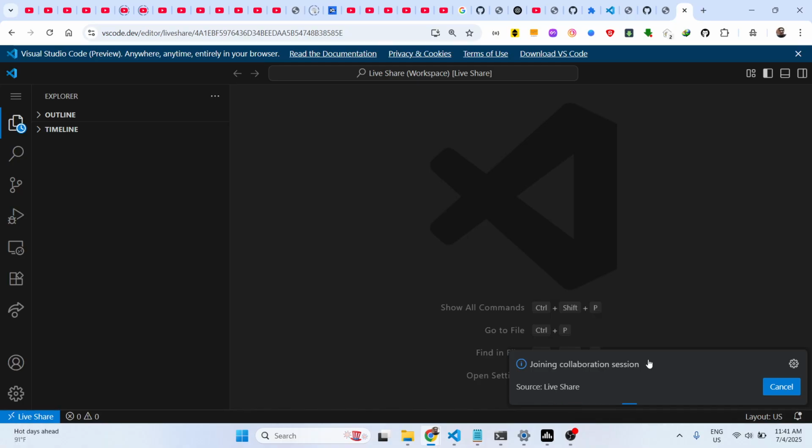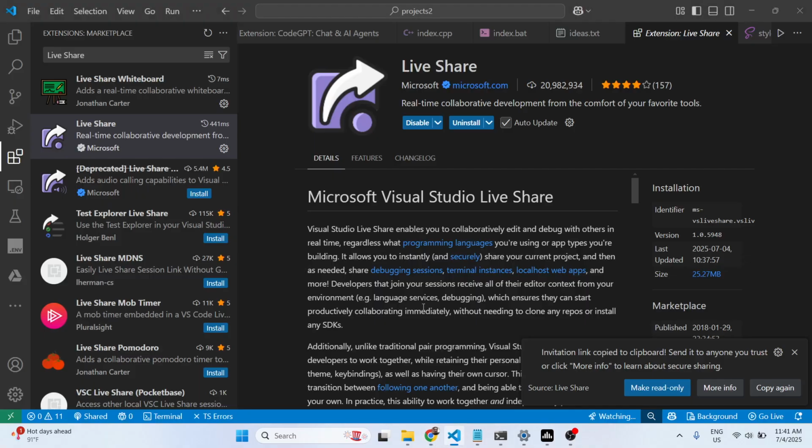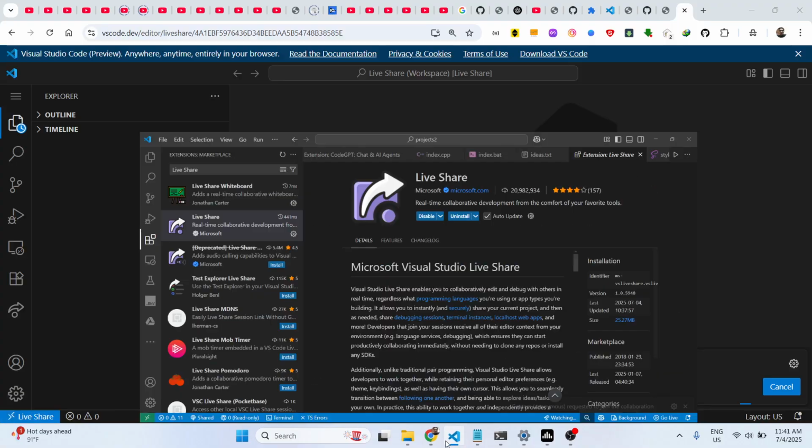So in this easy way, multiple people can join inside the session in VS Code with live coding, live sharing sessions. So you can set this to read only, or they can also make changes as well. So you can set all these options.